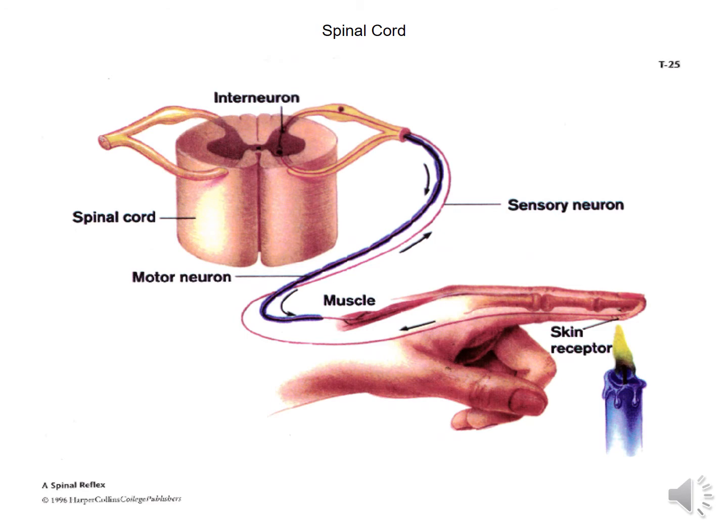This slide shows a reflex arc. The individual is touching a flame. The sensory input goes to the back of the spinal cord, to the sensory horn, hops across the interneuron, and goes immediately back through the motor horn to the muscle to cause a withdrawal response. So this saves valuable milliseconds. The input still goes to the brain, goes up the spinal cord and the afferent fibers, but the delay in time could cause significant damage without this withdrawal reflex.